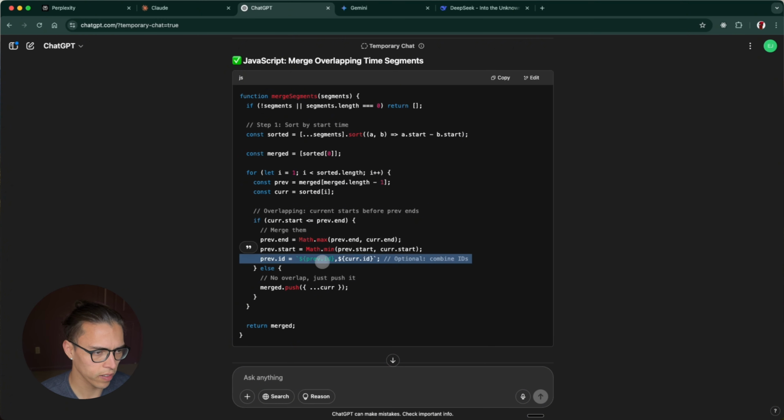We can fix that later. But if they don't overlap, then it's just going to take the current one and push it to the merged list. And then it's going to continue on to the next item on the sorted list, until it reaches the end, and then it returns the merged list. That's beautiful. That's very simple.